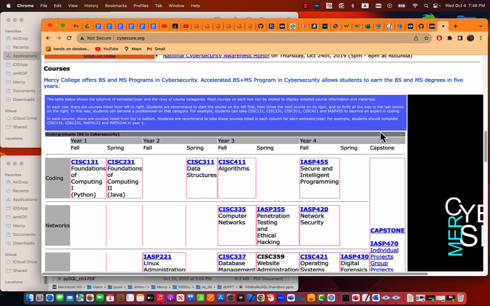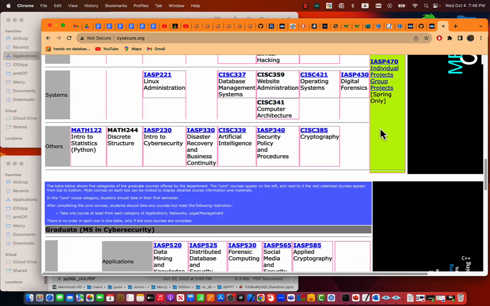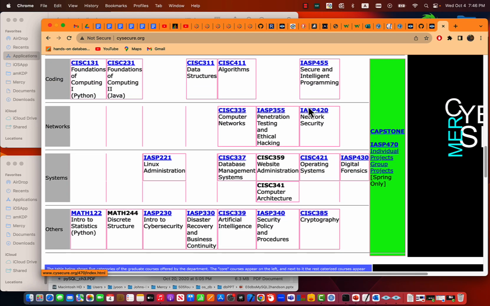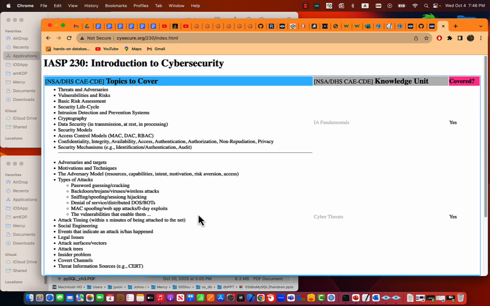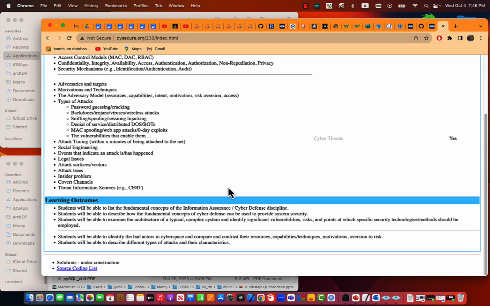This is our cybersecurity. This is the curriculum that you are doing, and intro to cybersecurity is here, right? These are some of the things that you may be able to know.